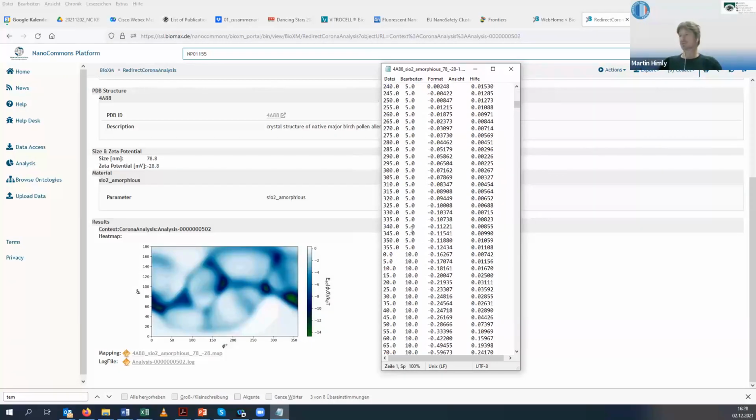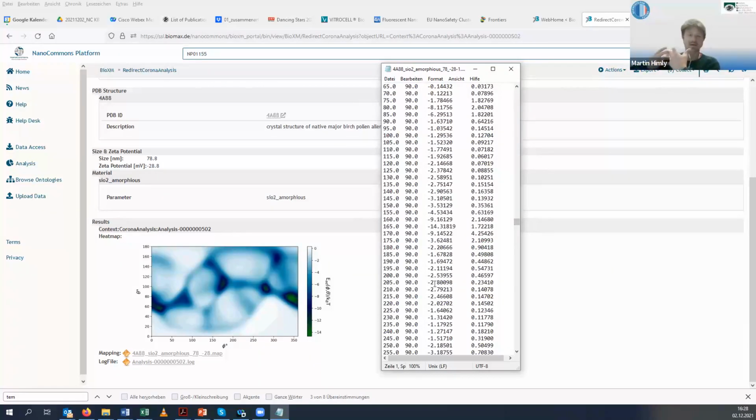And this is the psi angle and the theta angle. And then you find further below somewhere the area where you have the expressed value. By this, you can then also get a view on how affine your protein is for the nanoparticle surface.